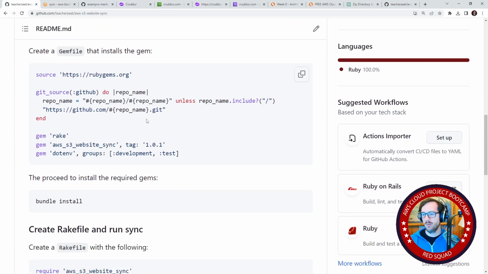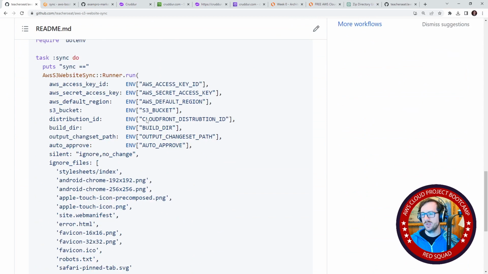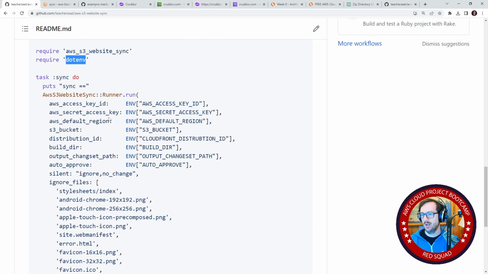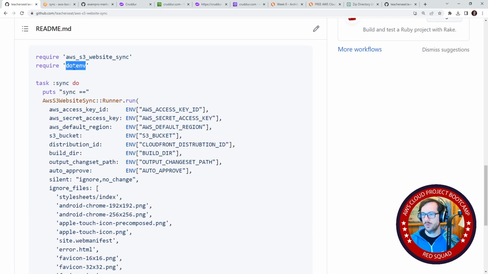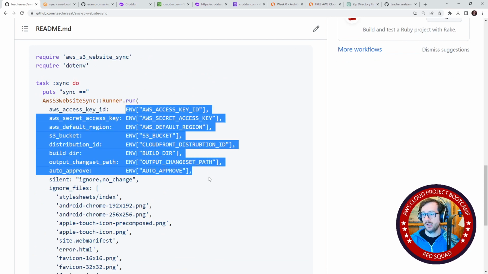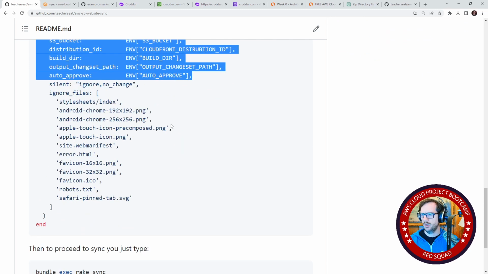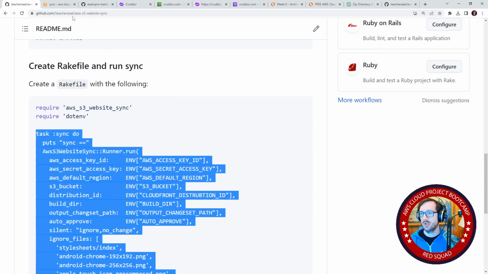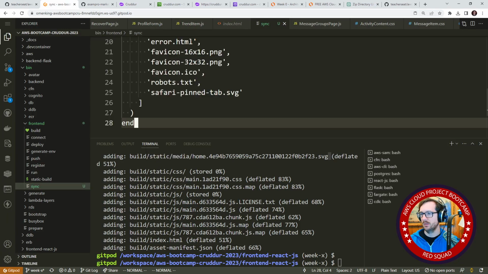So the first thing is that we do need this sync command, and this says .env, but we're actually not loading it anywhere. .env is if you wanted to load those environment variables, but this should automatically pull this out of your system environment variables. I don't think we have to set that. What I'm going to do is go ahead and copy and paste this here.